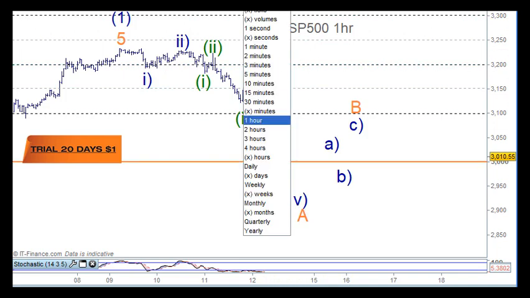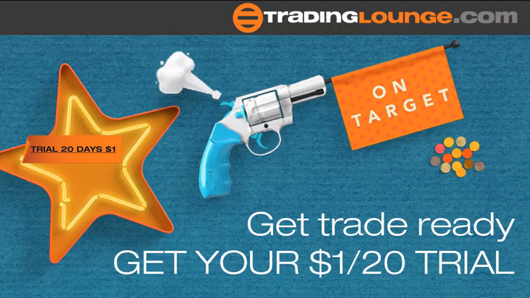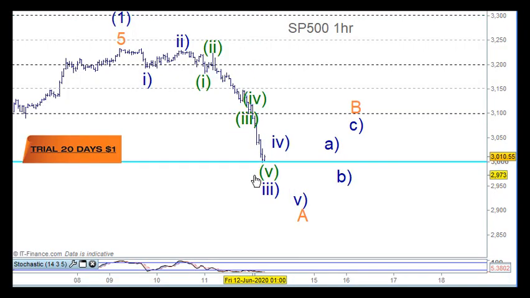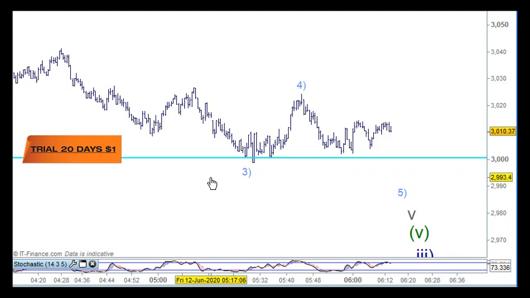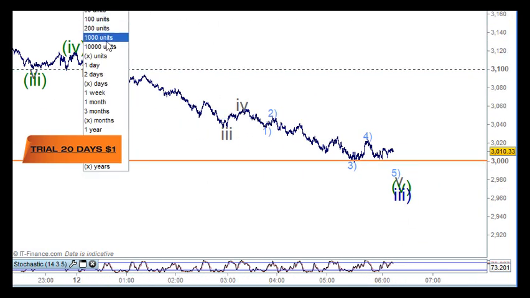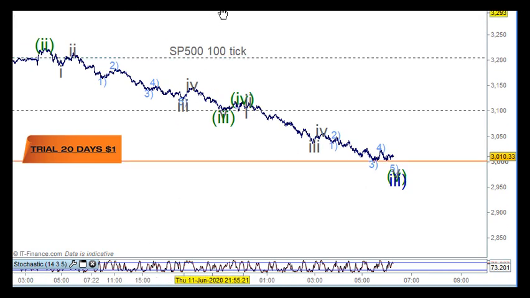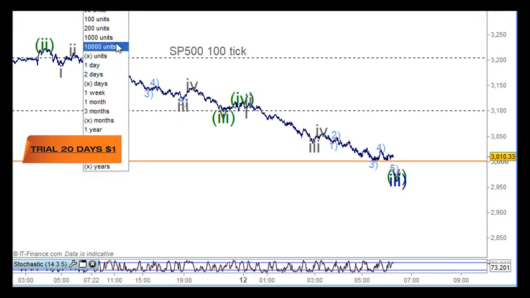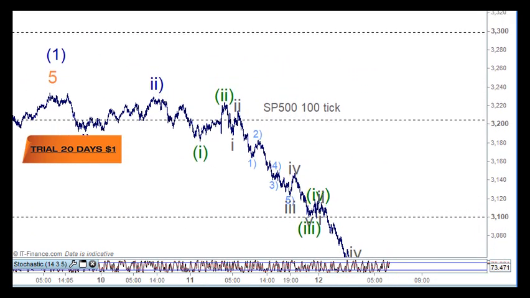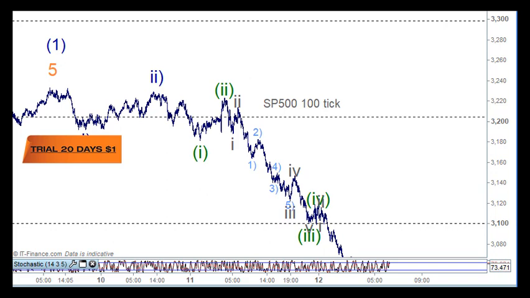So I have to go to the tick chart if we want to pull this apart a little bit to see what's going on here. So let's just bring a bit of data in here. We may as well talk about it. We've got nothing else to talk about. So let me just bring this in here. Just bear with me a second. That sits on that one. That sits on that one.